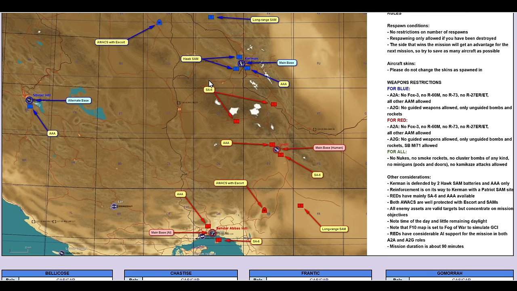If you look at the main map, you can see where we are here. We're in the northern part of the Persian Gulf. The main bases are Kerman in the north, that's the blue base, and Yiroft in the south, that's the red base for the humans. Then you have much further south, Bandar Abbas. That will be the main base for the red AI. And this time, reds have a lot of AI support. As you can see, the mission is basically for the reds to attack north towards Kerman Airbase and bomb the runway. And for the blue side, it will be to defend the runway as best as possible.